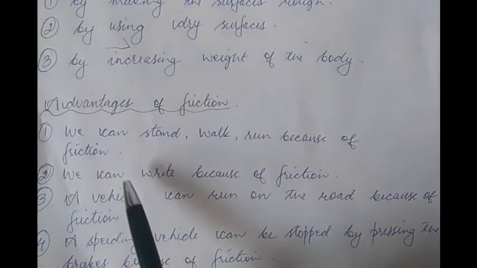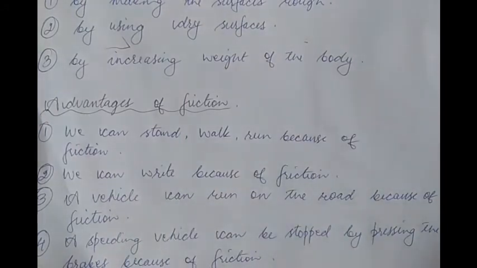Another thing, the very fact that we can write is because of friction. A teacher can write on the board with a piece of chalk only because of friction. We can write on the paper using a pen only because of friction. If there is no friction, we would not be able to write these letters clearly because our pen would simply slip if there was no friction.